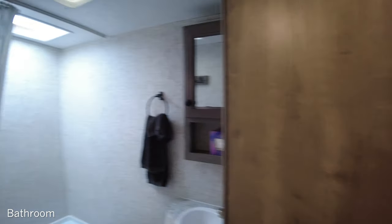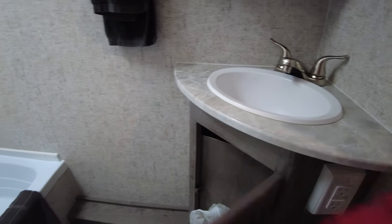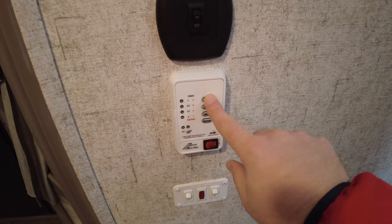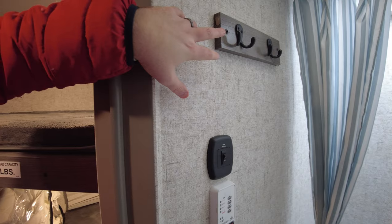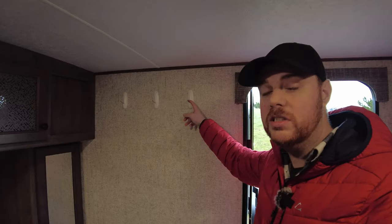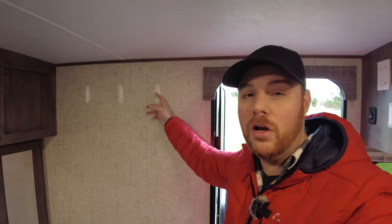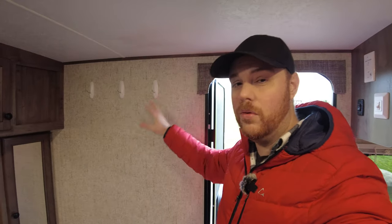The bathroom is pretty small — not much to say. Storage is minimal. You've got the plumbing underneath, the toilet, the tank readouts, towel holders, and a shower that fits me at six feet, which is nice. There's a small medicine cabinet at the sink — super basic but does the job. One of the first things I added was command strip hooks for jackets right near the entrance — fantastic products, they hold a couple jackets easily. Without them there's really nowhere to hang jackets conveniently. Costs a couple bucks — just do it.